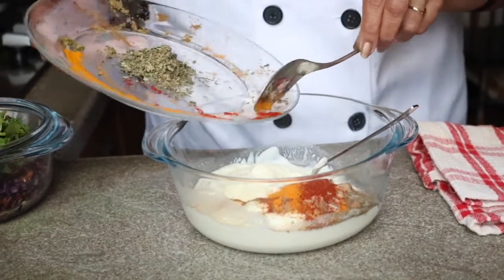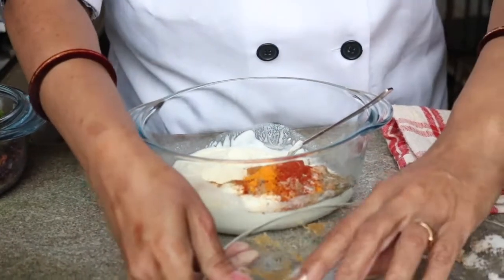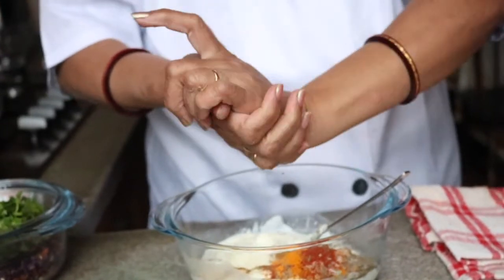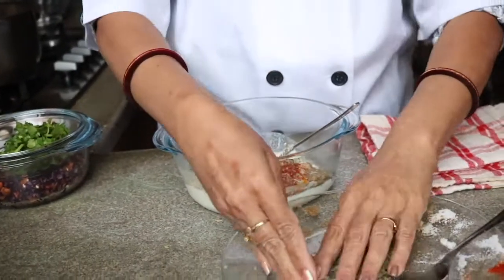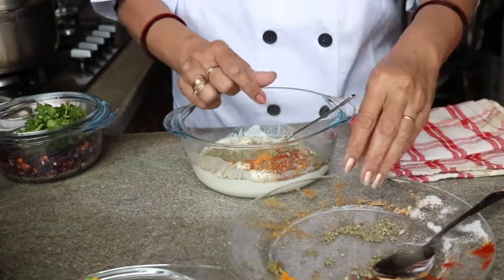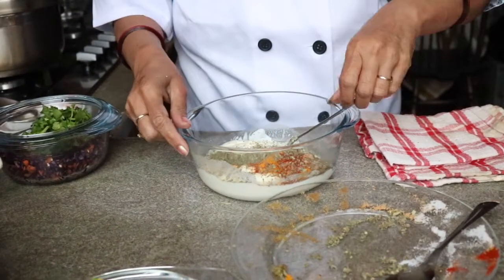All goes into our yogurt, and 1 tablespoon of kasuri methi. I'm just taking it in my palm and crushing it. One tablespoon of kasuri methi. Mix them well.